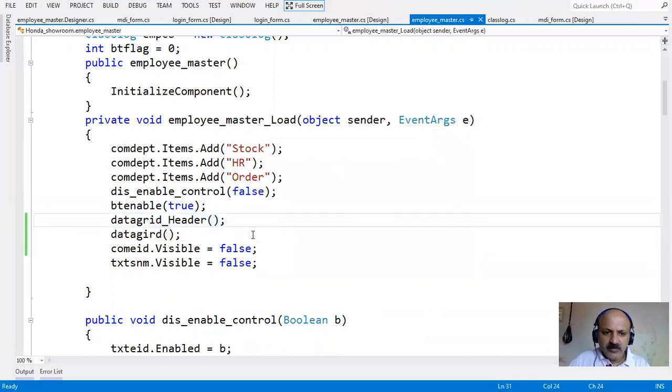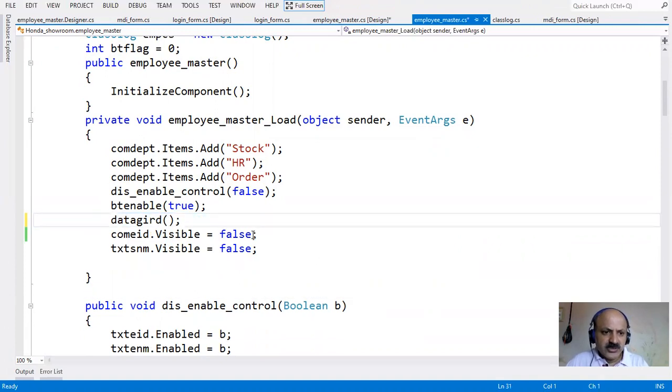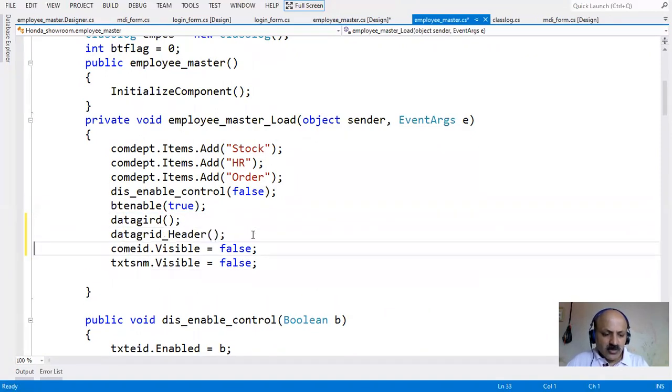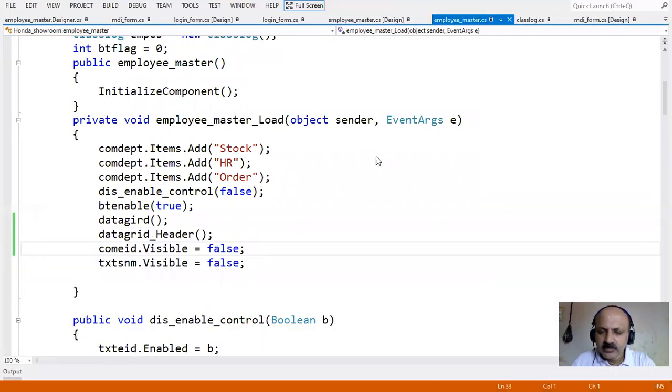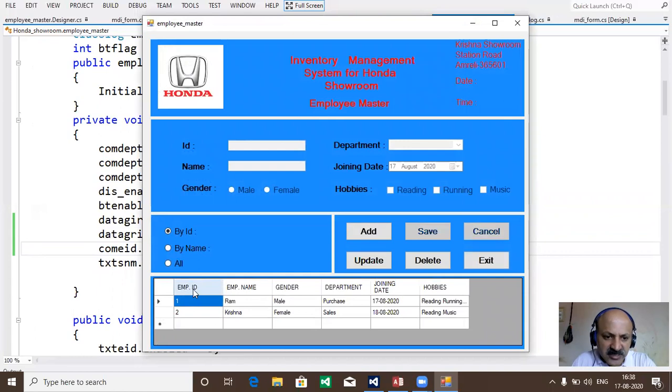For stop debugging, the web form page is in running mode, so we can stop debugging. And I just put it below this, and now let us check again. So now it is not giving an error. That is testing. Yes, EMP ID is there, EMP name and gender, department, joining date is not in two lines, that heading, because we also have to increase it, and hobbies. Okay.